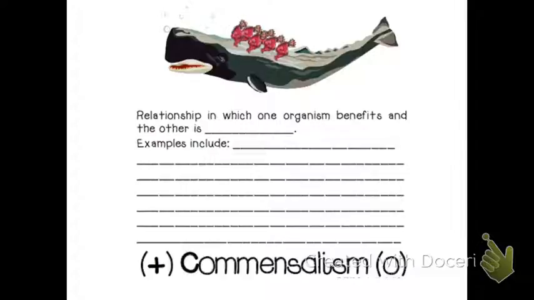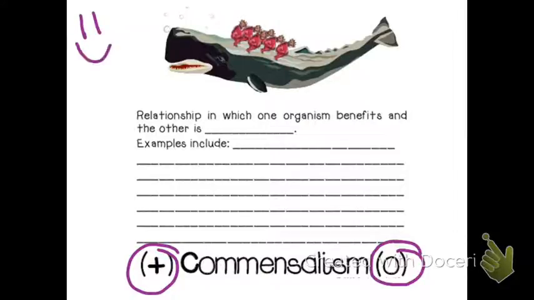The first type we're going to talk about is commensalism. This one's kind of tricky. It can be one of the trickier ones to identify. In commensalism, you are looking for a relationship in which one is benefiting and one is neutral or unaffected. I often think of one as happy and the other as saying, I don't care, I'm not benefiting, I'm not harmed or hurt from this. This relationship doesn't really bother me either way. I'm just kind of here, and whatever happens, happens. So we have one that's happy, one that's benefiting, and one that is unaffected. So our first blank will be unaffected.